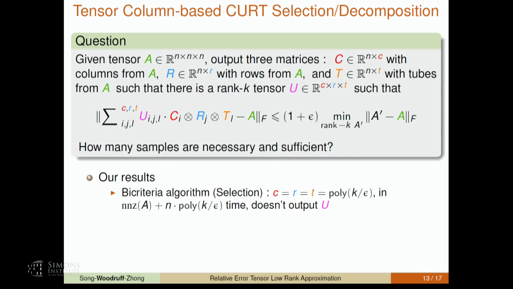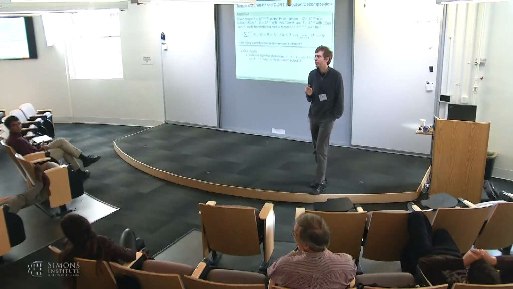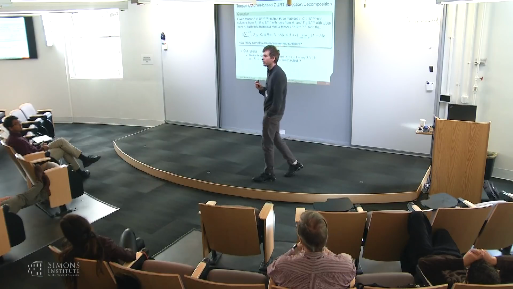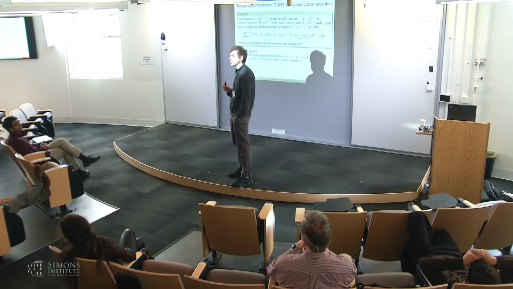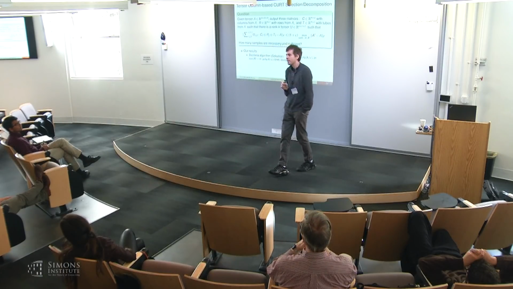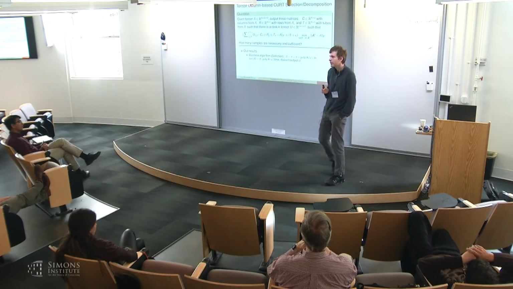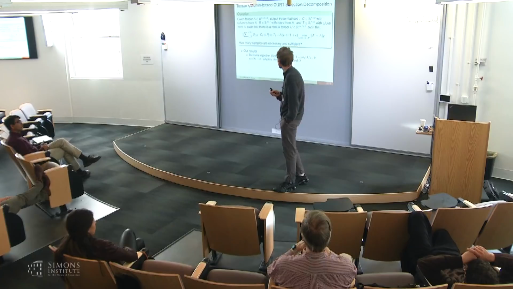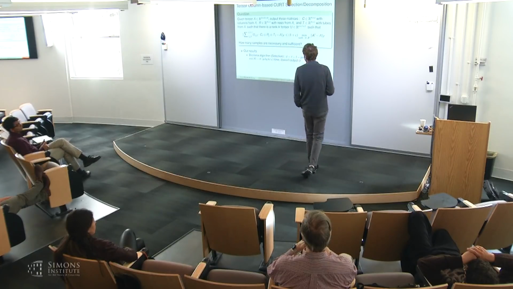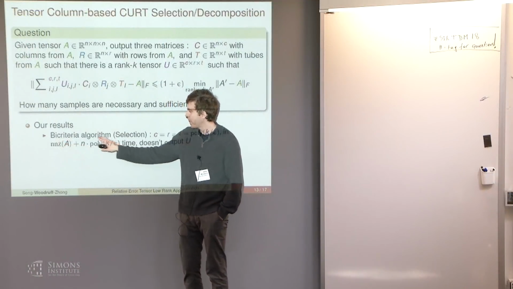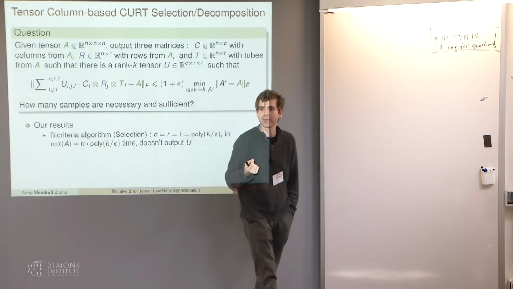Yeah, question? The question is, what is typical in this area when one talks about a sparse tensor? What do we mean by a sparse tensor? Because sparse means the number of non-zeros is proportional to n. Which you might think of if you thought of a configuration model or something like that. Then the extra term seems to drown out the nnz, right? Okay, so yeah, exactly. If this is really exactly n, then our overall time would be dominated by this, and it would be n times polynomial in k over epsilon.